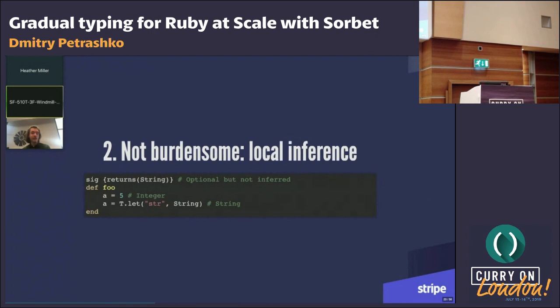And we overall agree with them. There are many type systems that are quite verbose. This is why we want ours to be concise. In particular, in this example, you don't have to specify a type for A. We can infer that it's integer from context. But if you do want to specify the type intentionally, you can also, for the second A, explicitly declare that you're intending A to be a string.